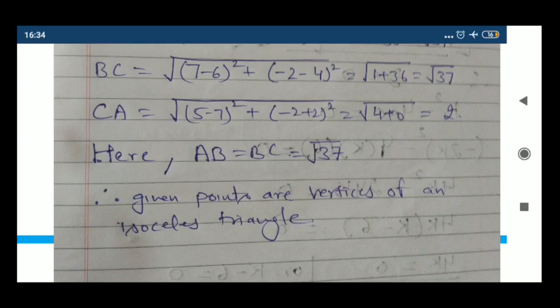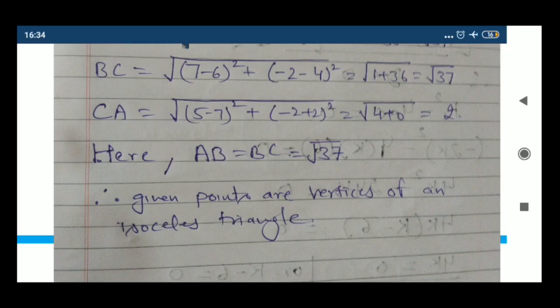And now I am going to start question number 7. See the statement of this question. Find the point on the x-axis which is equidistant from 2 and minus 5, and the other point is minus 2 and 9. Please read this statement very carefully. What is given? We have to find a point on the x-axis whose distance is equal from both points, the first point is 2, minus 5 and the other point is minus 2, 9.